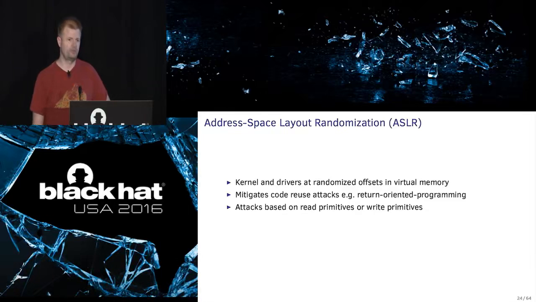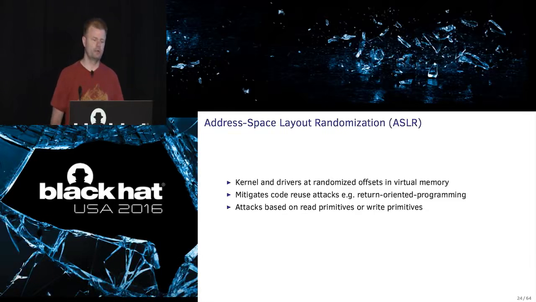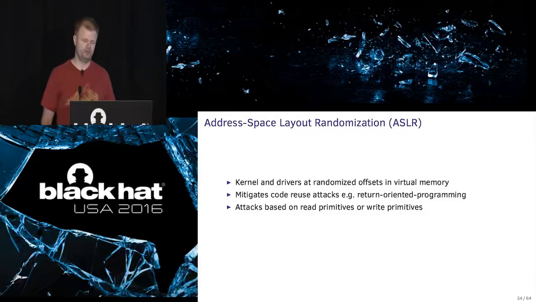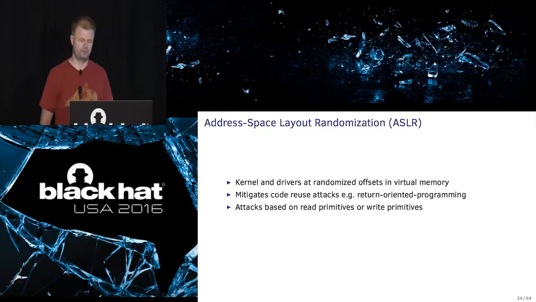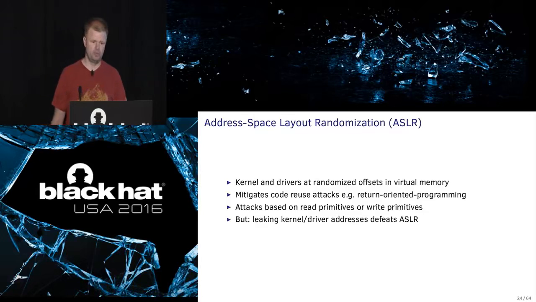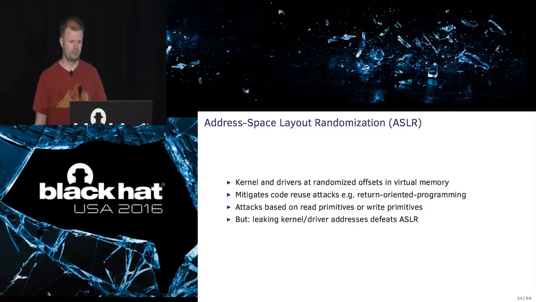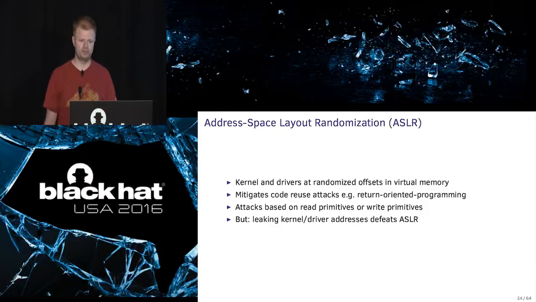And the idea here is that if an attacker does not know where in memory the code or the data that he needs to use is, then he is unable to mount an attack. What, however, can happen is that if a kernel or a driver address is being leaked, it defeats the mitigation.